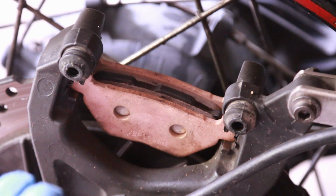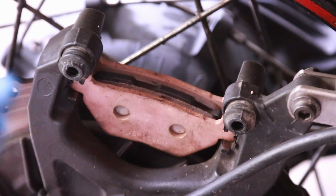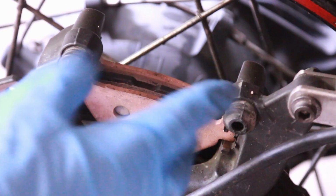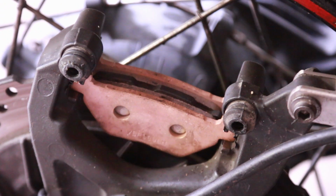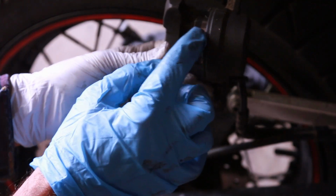My front one still has a lot left, but I've never tried changing the front pads yet. That's something I'm eventually going to do, but this is the easiest form of rear brake pads you'll ever have. You see how the piston comes out.